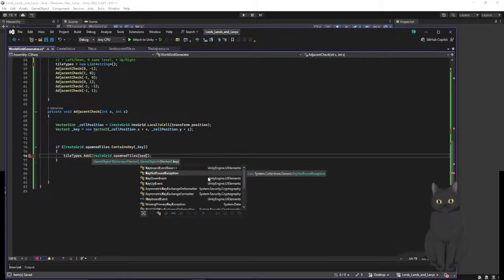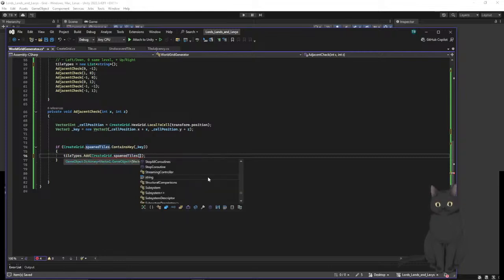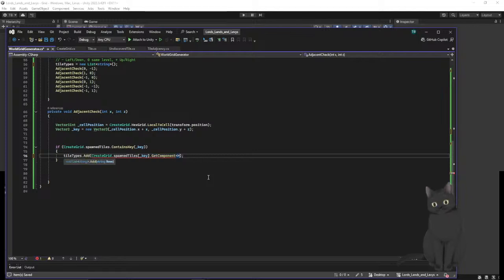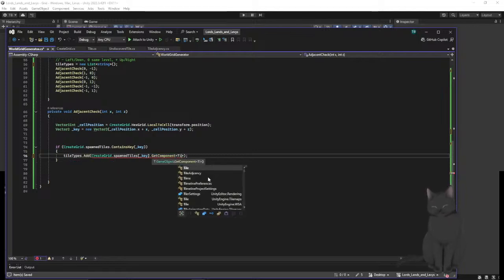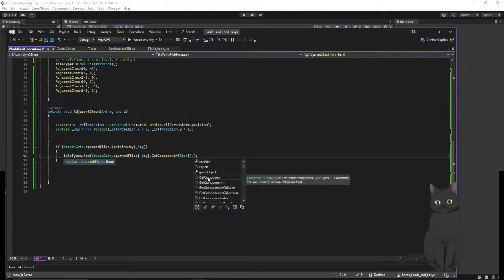Gotta put the key in first. Key dot GetComponent. We are getting the tile component, and then dot, what did I call it?